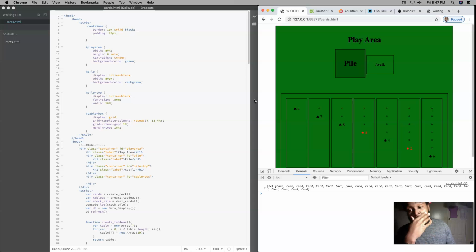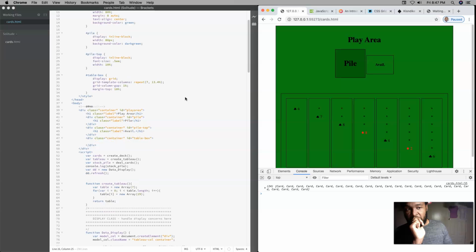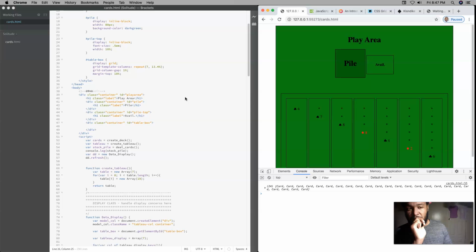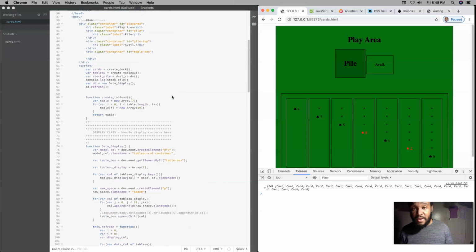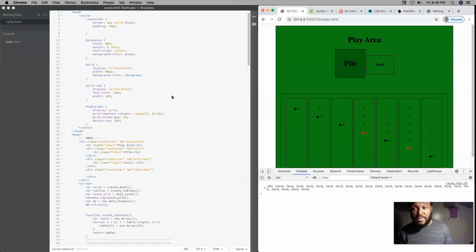I'm going to end up pushing those over with the foundations. They're being centered because they're inline right now, so I'm going to push them over. I won't be able to put anything in here until I've added a mechanism to flip over a card from the pile. We represented the pile now in data. The stock pile is there, and it's accessible.